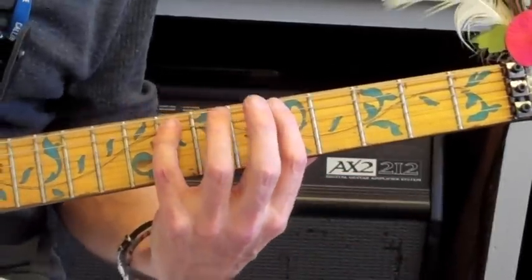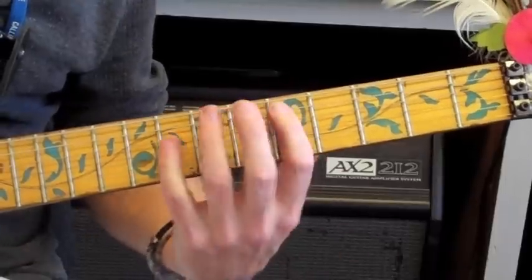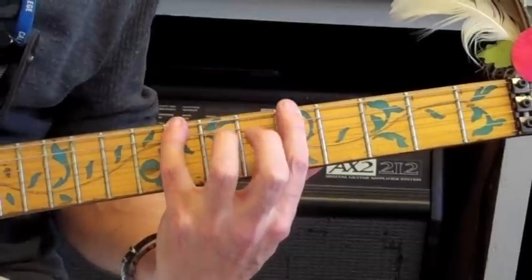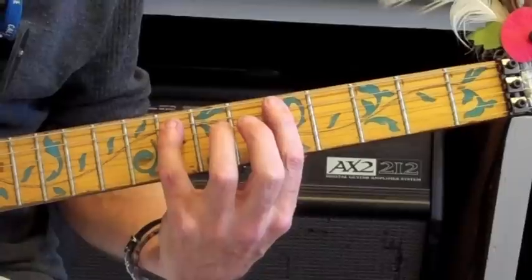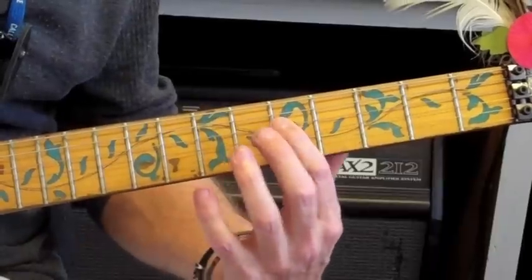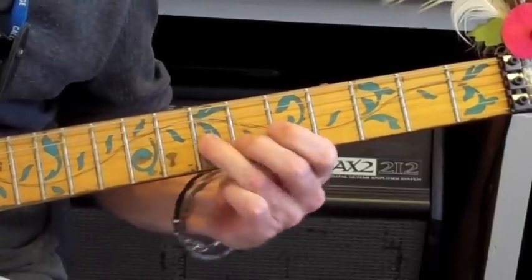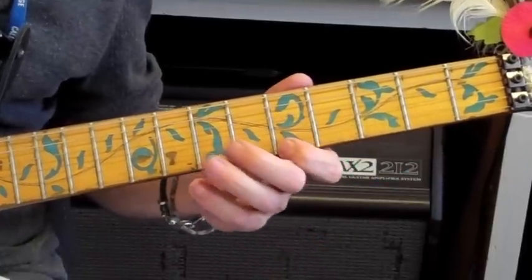Okay, so let's break this first section down. He's kind of working in the key of D minor-ish here. We're going to be using the D minor pentatonic, but starting from the 5th string as opposed to our normal 6th string starting position. This is one of the 5 positions that you kind of need to know. But let's have a look at the scale anyway. So 5 to 8 on the A string. Over the D string we're on 5 to 7, G string 5 to 7. Across the B string we're looking at 6 to 8, E string 5 to 8.